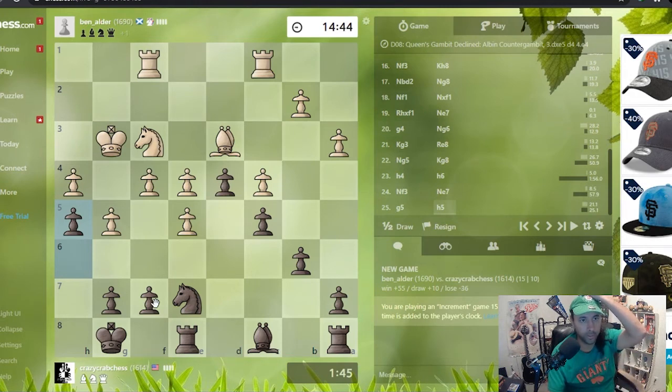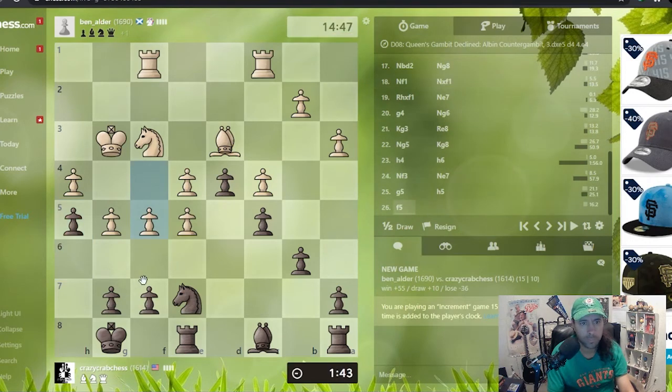This guy is relentless, man. Pawn push, pawn push, pawn push. He's pushing those pawns. Could play this. If he takes, I take. Could just move. Could probably push here.